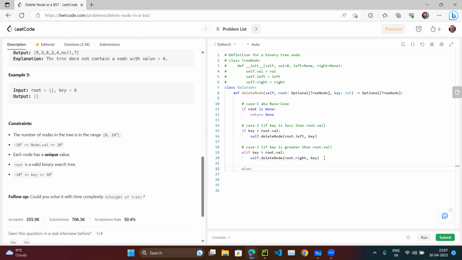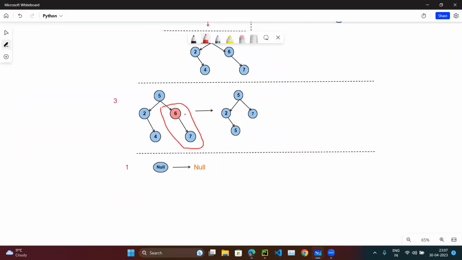Else. But here we are just coming down, we are not deleting, because on the right hand side it could be 7, it could be one more element. We are not deleting. So let's go to our case 2 first.